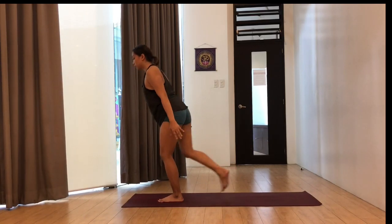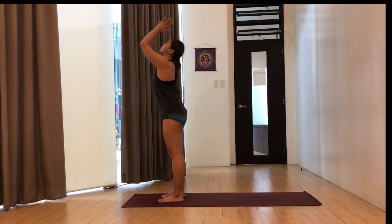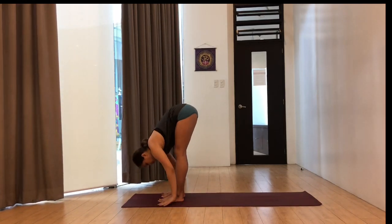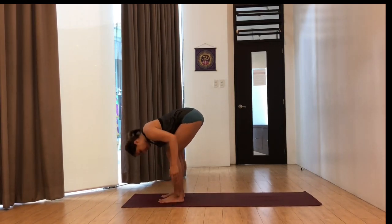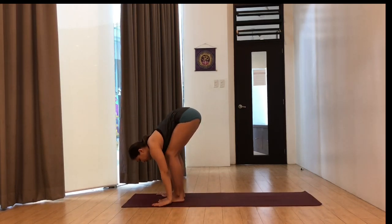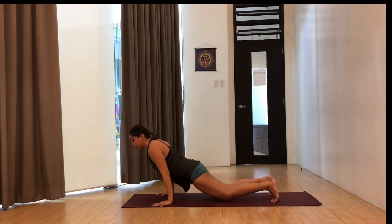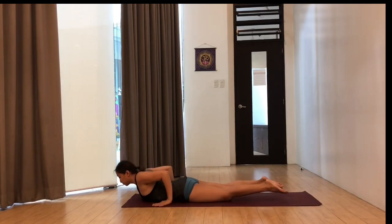On your next breath out, step the feet together. Inhale, reach the arms up. Fold forward over your legs, exhale. Arms back, chest forward, inhale. Step back into a plank, and you're going to lower the knees and the body all the way to the floor.